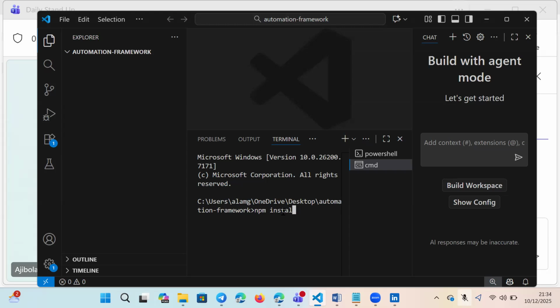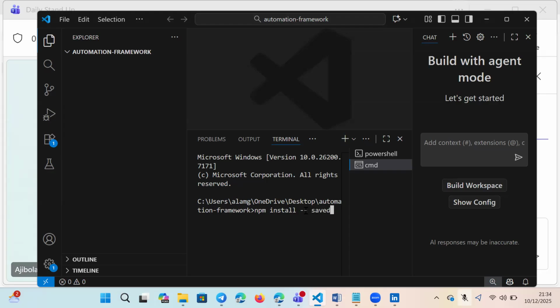After install, space, dash save dev. Is it install with double L or one L? Yeah, double L. Okay. And what again? Dash save dev. There should be a space between the install and the dash, and it's double dash. Delete the space. Dash dash save.